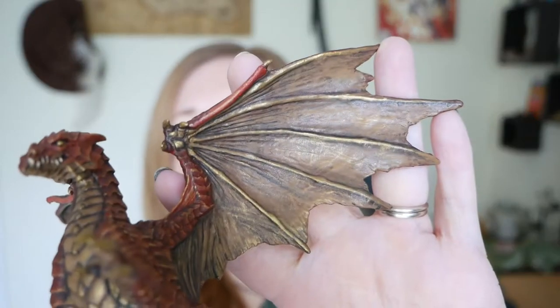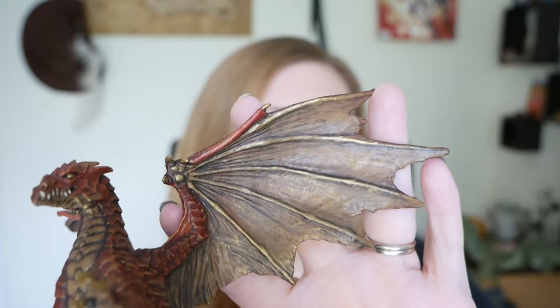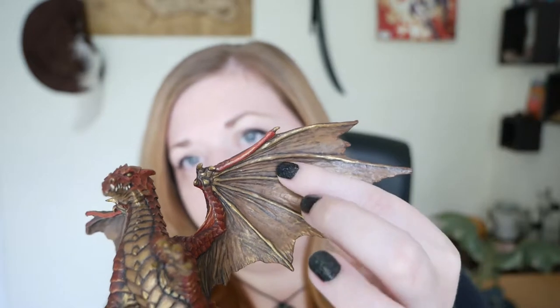On the inside of his wings, I did a lot of black wash, and then I went back over with the gold dry brush, and then I just painted straight on to the lines so that they would pop more. I did have a little trouble getting the contrast there, and the only solution was to just hand paint most of it. I actually did a rock painting tutorial on how I painted the rocks on this guy too — if you're interested in that, I'll put a little card up.